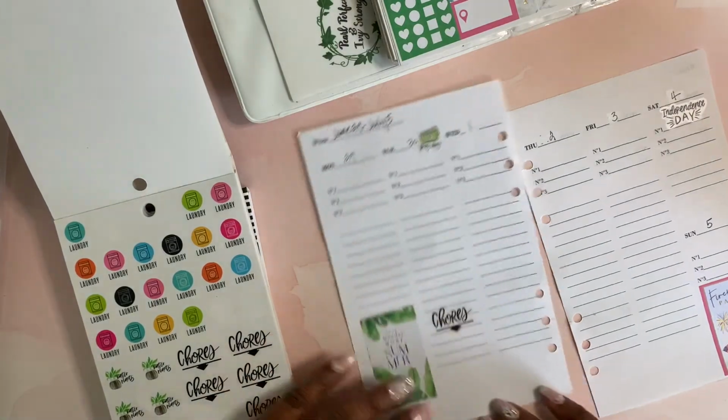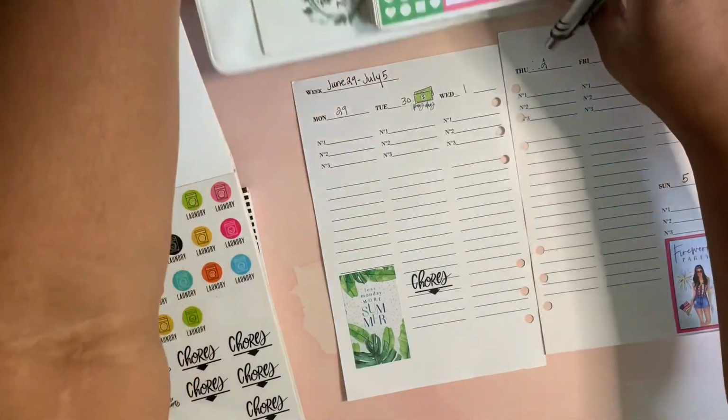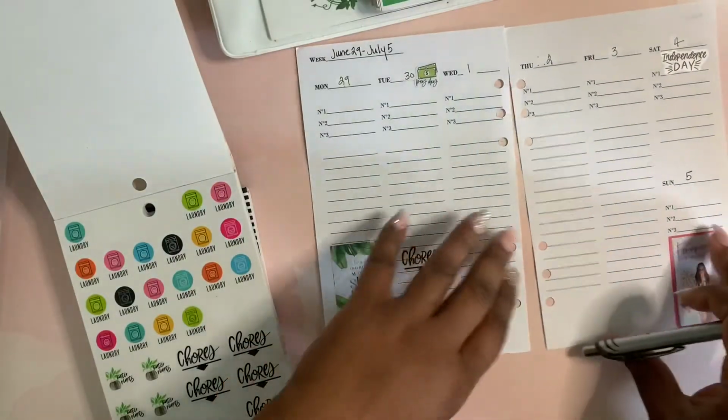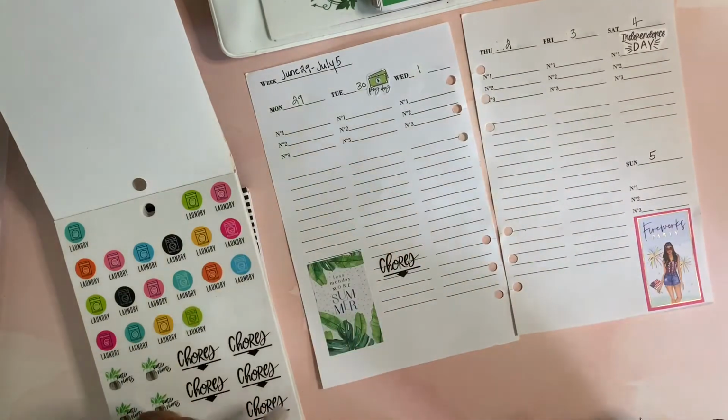And my goal is to have all of this done this week. So I'm going to just fill up a small portion of the day with these chore stickers and add in the exact chores.